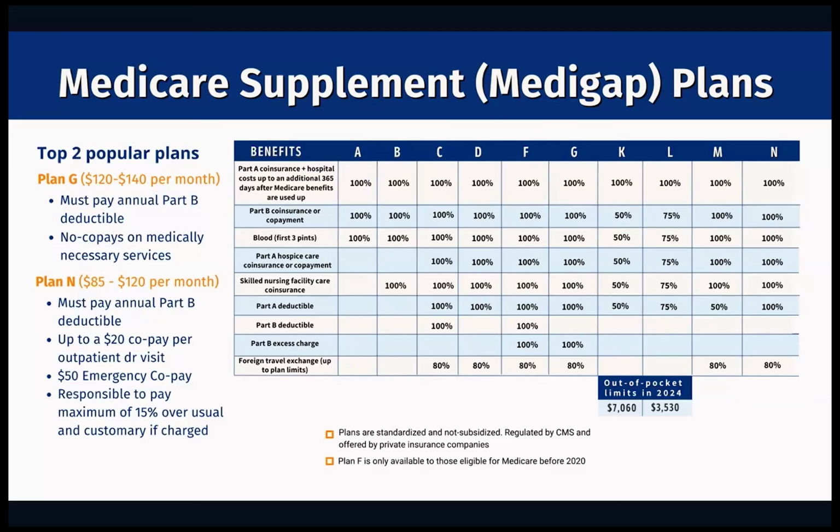Under Plan G, though, and all the supplemental plans, they will tell you have to pay your one-time annual deductible for Medicare Part B. So this year, you will have to pay the $240 regardless of what plan you sign up for. That's just a given under these plans. But that remaining 20%, it's taken care of. So that's a supplemental insurance.